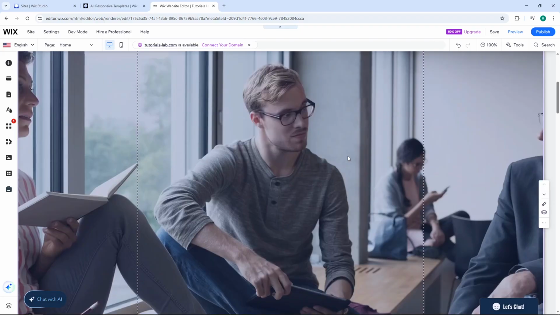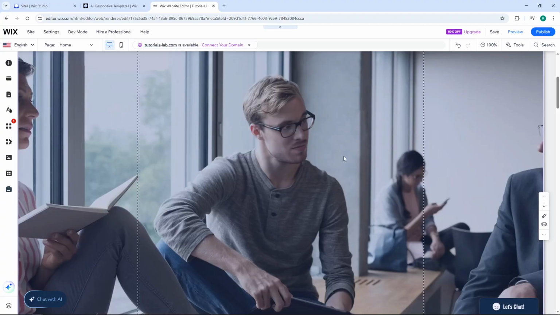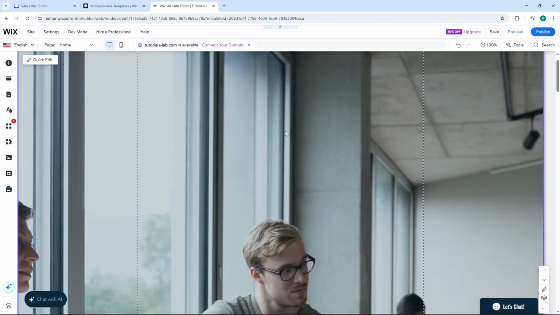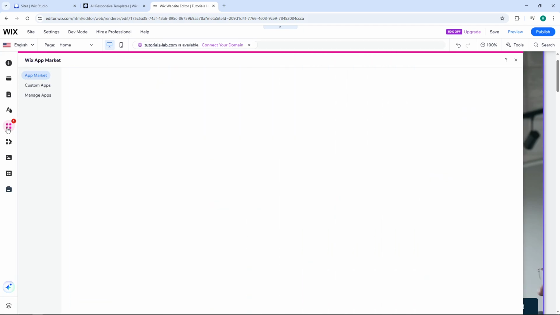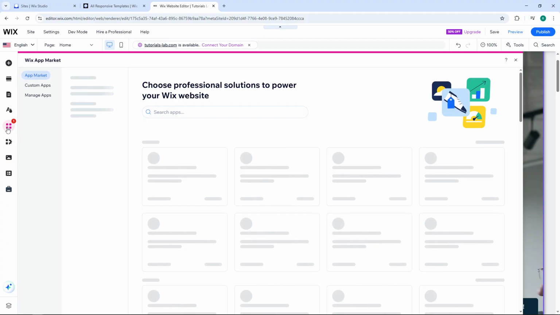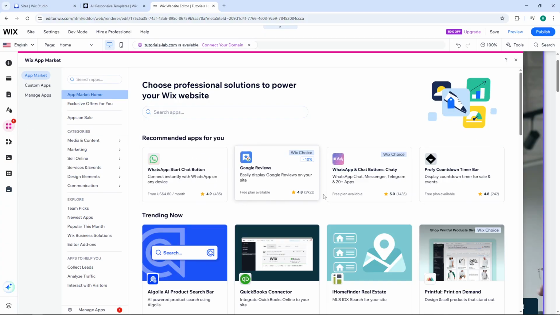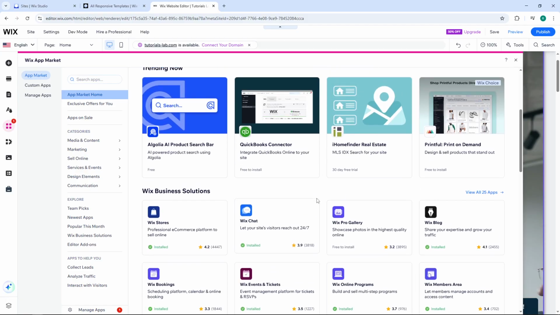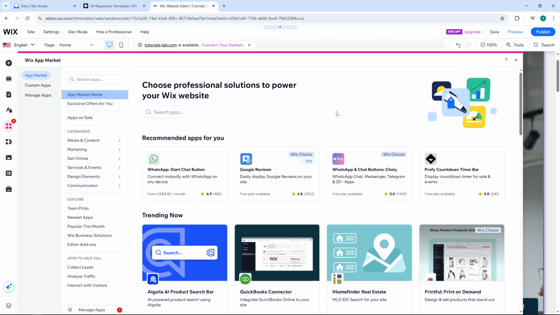This is where all the magic happens, but since this topic is more focused on earning money, let's get straight to the monetization features. Start by adding a store to your website. Click on the Add App icon located on the left navigation menu of your editor. From here, you'll see a list of all the apps you can use and integrate with your website to customize and build up your business.